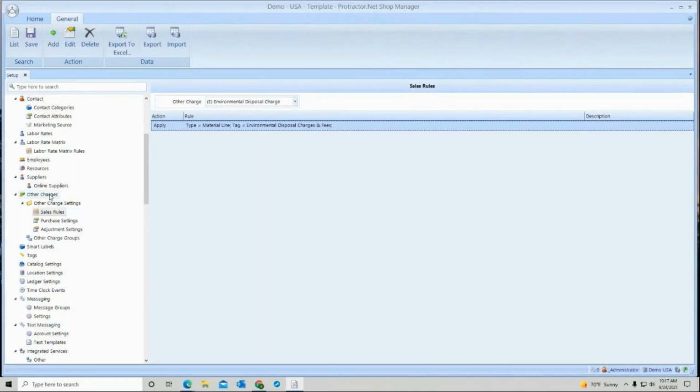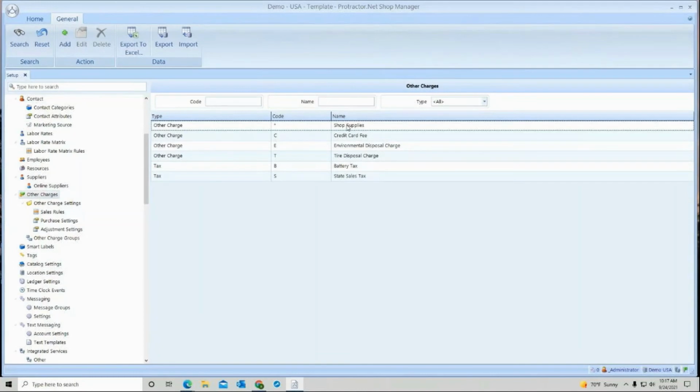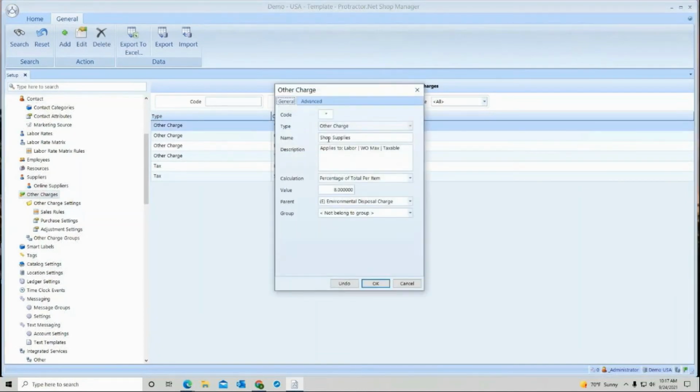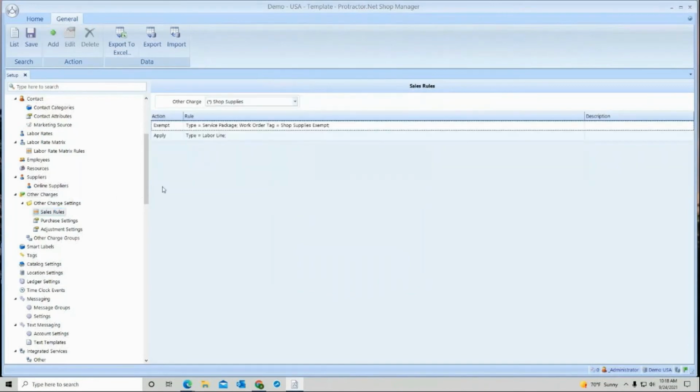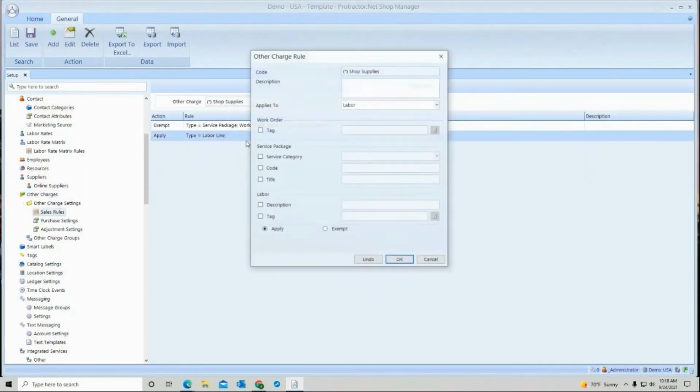So for an example, when I look at shop supplies, here I'm doing a percentage of total per item, okay? But it's not per invoice, it's per item. So when this is done, on the rules, I'm telling it to apply it to all labors.